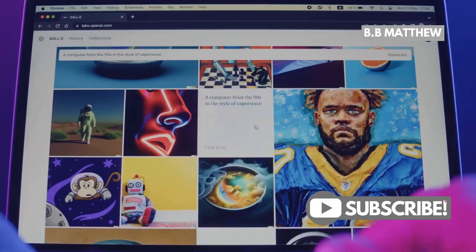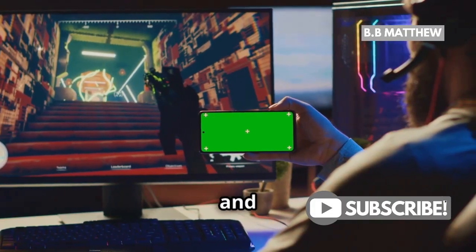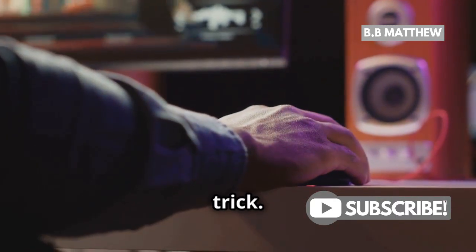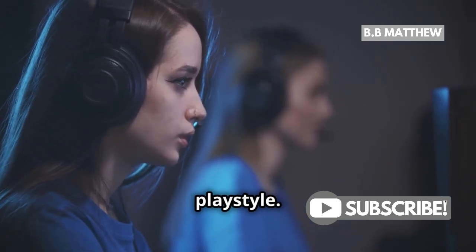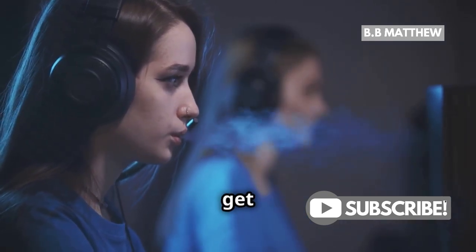Want to go pro? Use artwork templates from the Steam community and upload custom art with the browser console trick. Don't worry, there's tons of tutorials online for this. That's it. Your profile's now as unique as your playstyle. Go ahead, show it off and get those friend requests rolling.